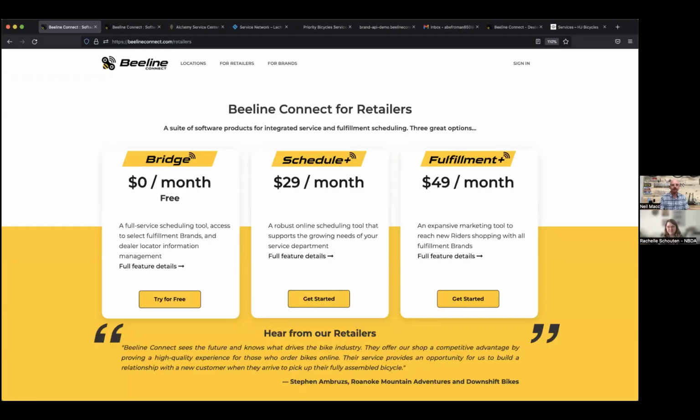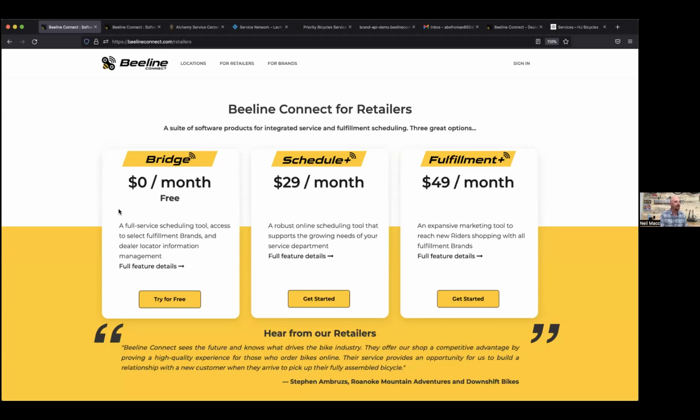From the very beginning, I just want to highlight that this is a portion of the Beeline Connect platform. It is available to all bicycle retailers in the US that have a free bridge account.